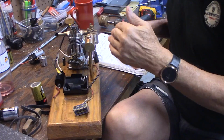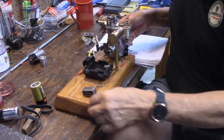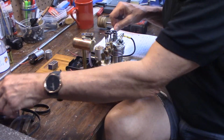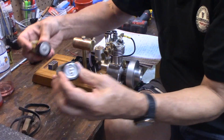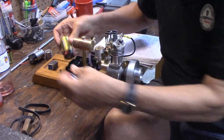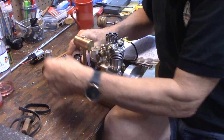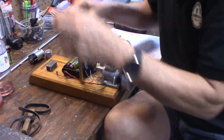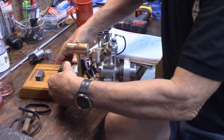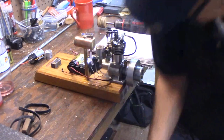Okay, you got your plug, you got your points, and your engine's all ready to go. First thing you want to do is find some good batteries. D-cell batteries. I like to check these to make sure they're 1.5 volts. I put them in the battery holder, get them all hooked up. Make sure my engine is mounted.